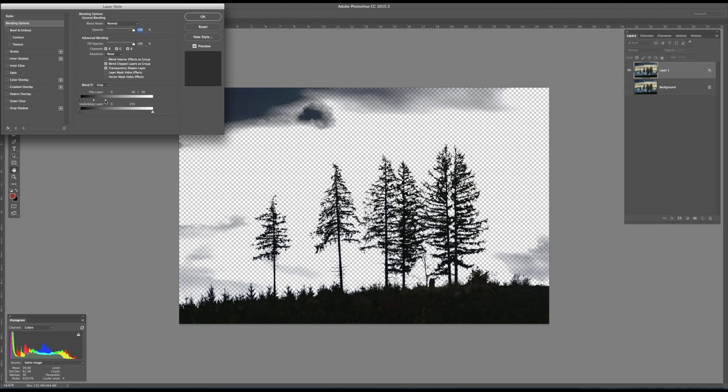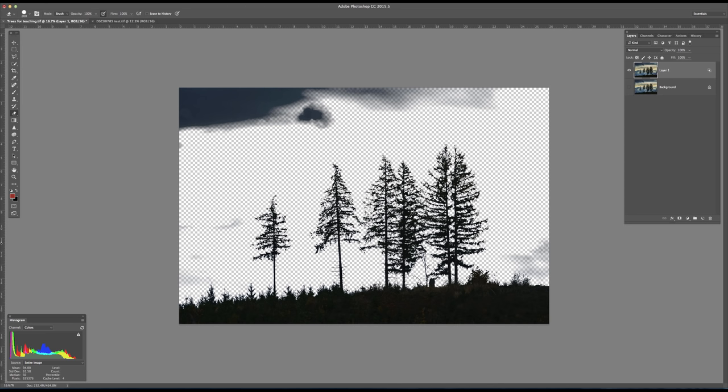I'm trying to get these sliders just in the right place, just to the point where it fades off, like right about there. And then how about this? I want as much tree in it as possible. I don't want to omit the tree. So just to the point where it disappears like that. And there you go. I could have done that in about 3, 4, 5 seconds. Now I do see a little bit of sky right here.